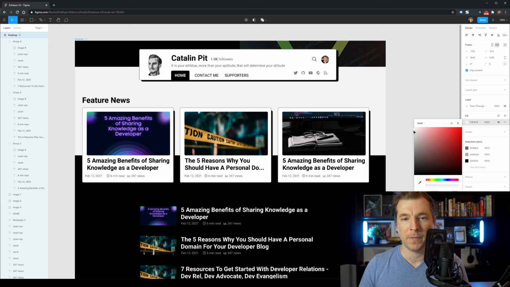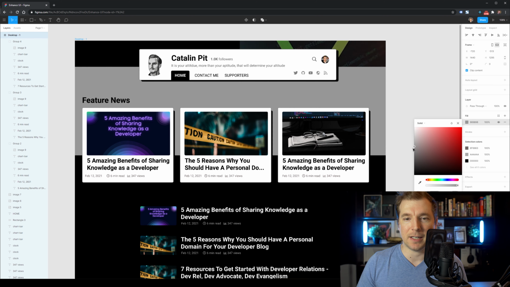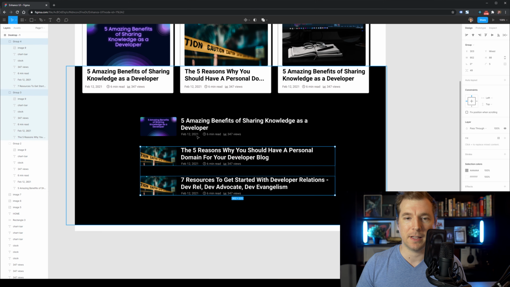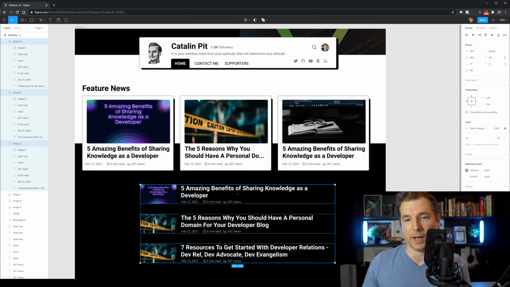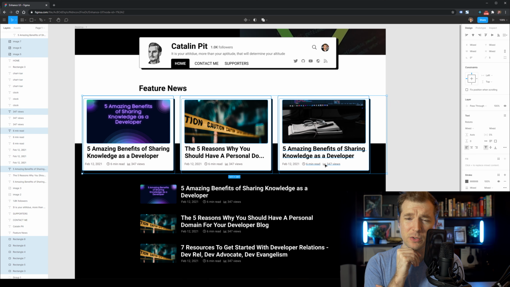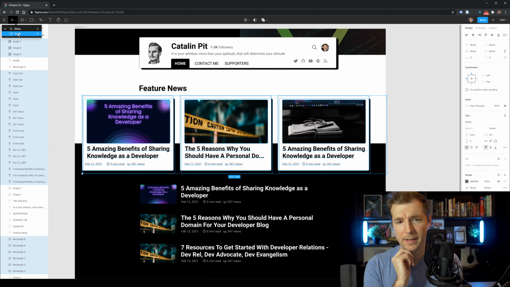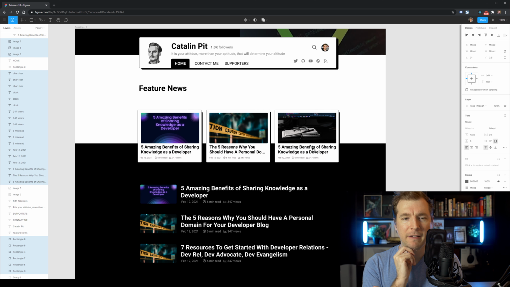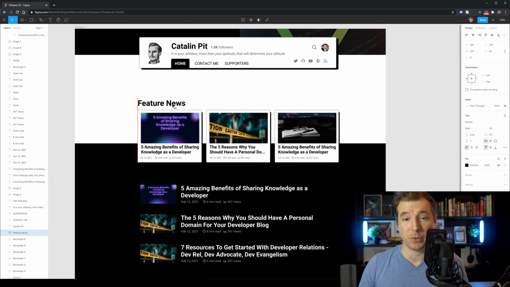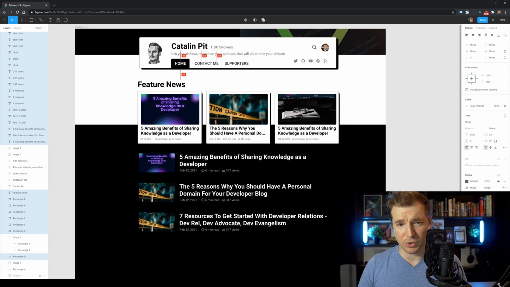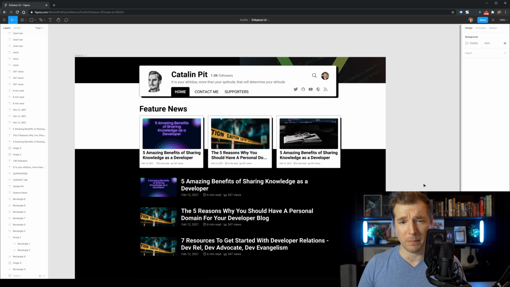Sometimes you can also add darker grays to the background of the page as a whole, and this allows the independent feature articles which have a white background box to stand out a little bit more. In this case, I found that didn't look really good, so I decided not to do that. Finally, I want to see if maybe shrinking these articles down so they fit around the same size as the max width of our page makes it look a little bit better. And personally, I do think that looks a little bit more clean.